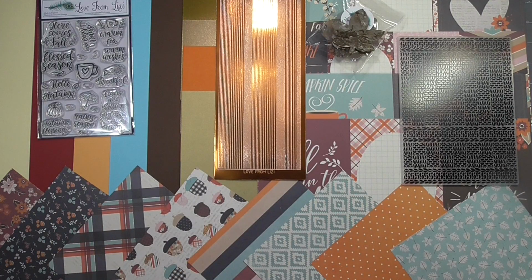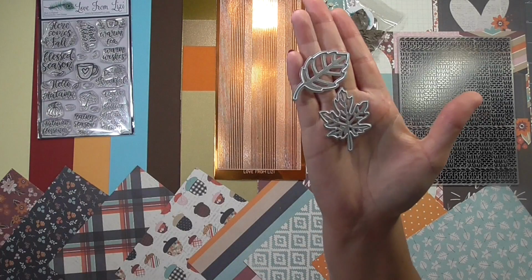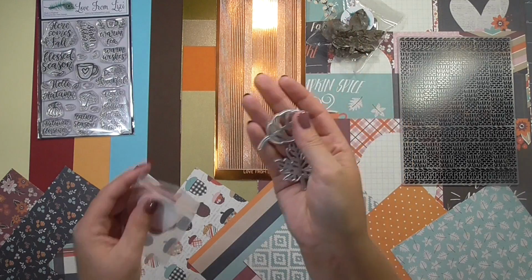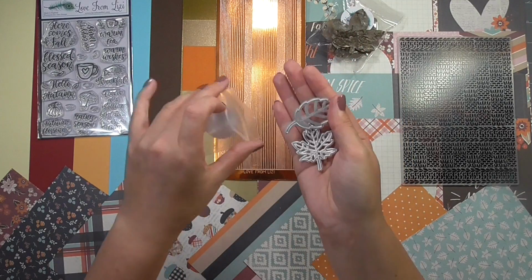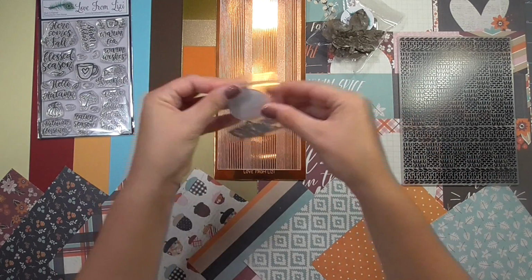Then we have the two dies. These are two different shaped leaves. We've got a more traditional one and more of a maple. I don't know if that's more traditional or not. It's more of the shape that pops into my head when I think of a leaf.